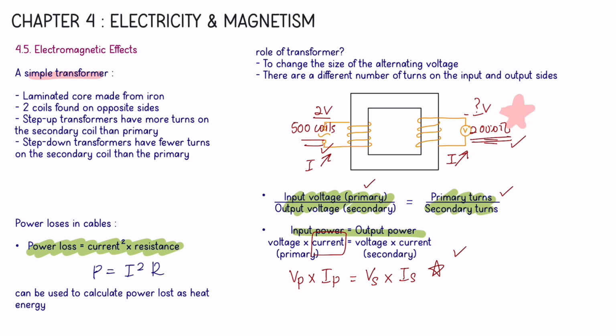If you don't know which formula to use in your exam questions, then always list down whatever information is given in the question. Let's say the question gives you current and the question gives you resistance, and then they want you to find power. So you can see that this formula over here consists of all the quantities that are being tested in the question. So this is why remembering formulas can be really helpful when you want to tackle and solve a calculation-based question. And next, moving on to chapter 5.